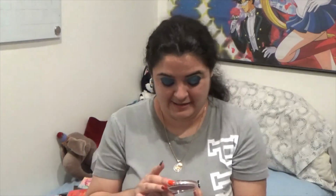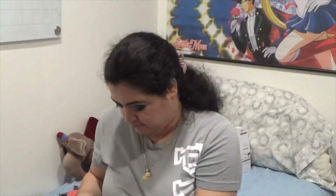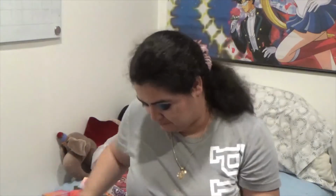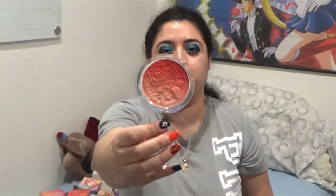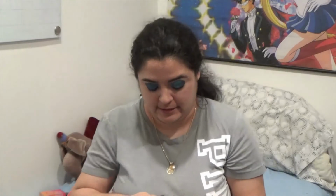Four maybes. Okay, now this is where I gotta decide. Okay, this is Morning Sunshine. I'm gonna declutter this one. Okay, this one is declutter. I put it in its right box. So this one's declutter. Ruby Flush. I'm keeping this one. Yeah, this one I'm keeping. And the one I just did was Soft Berry. I'm keeping this one. Yeah, I am.